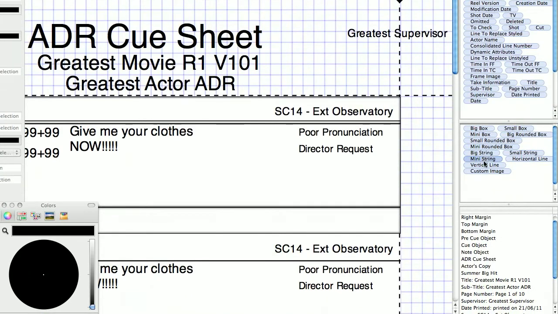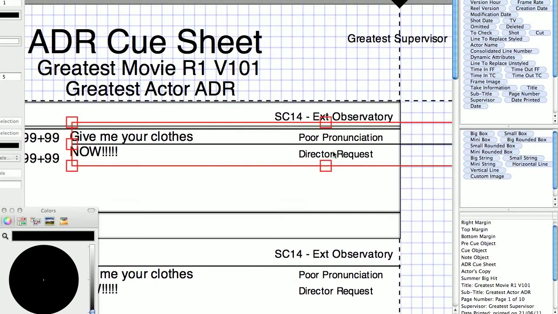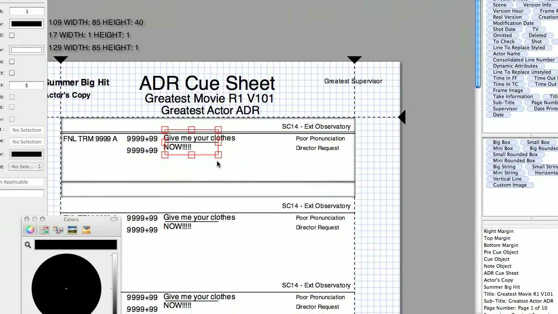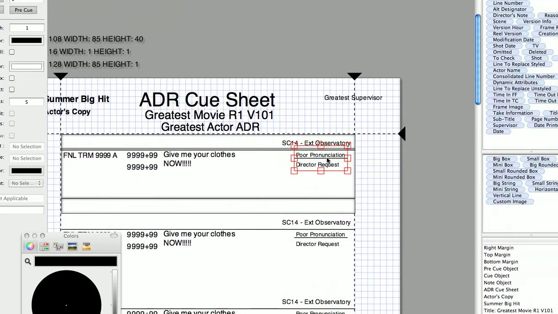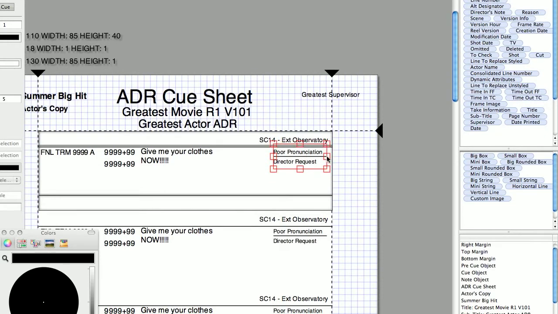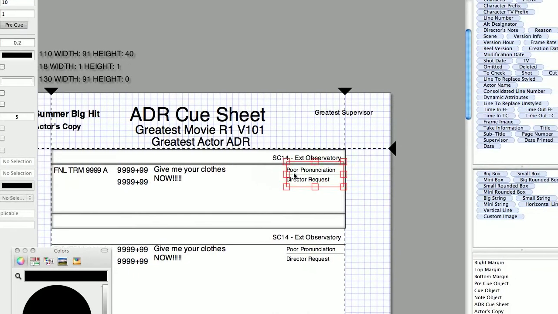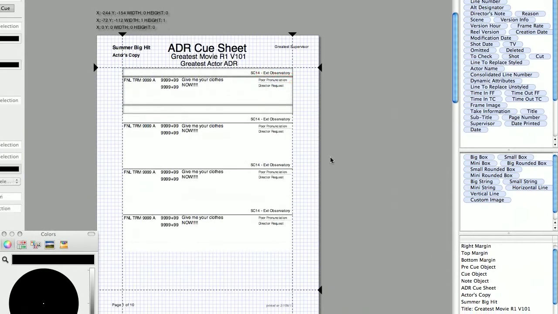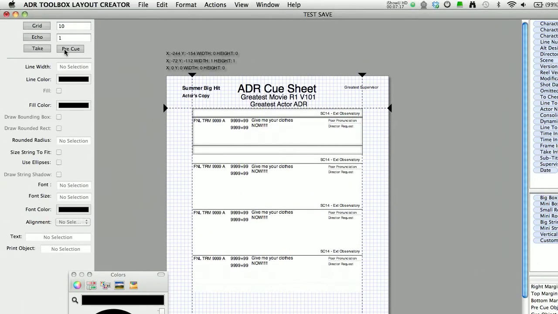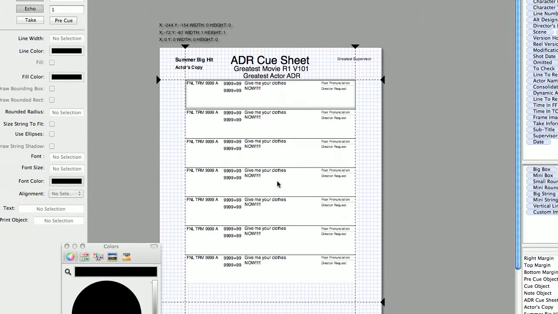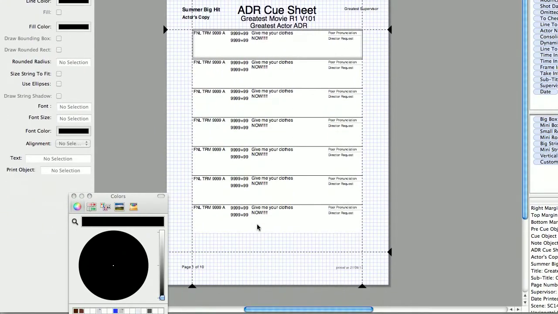And if you wanted to put a little line between the two, just to differentiate it, we'll do that, even though that's not what the original supervisor did. Okay, and you can also change your line width. So we'll just set this to super thin, angel hair thin. All right. And then if you hide the pre-cue and the take, you can see that you get 1, 2, 3, 4, 5, 6, 7 on a sheet.